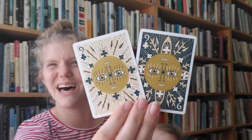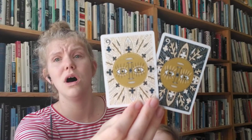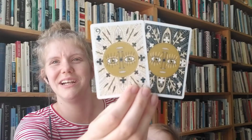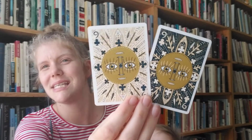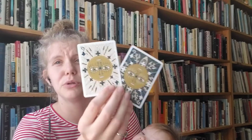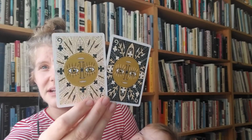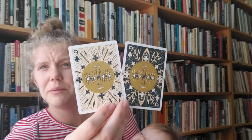Now the Sun card is the Nine of Wands, and that was another thinker for me, because the Sun card is like the ultimate positive card. Whoa, you're shining, you are fully in passionate action, you're leaving behind what once held you back. And the Nine of Wands is the card of having come through a really sudden change and being in a space of healing and setting appropriate boundaries to protect your progress. So where the Sun is about transcending boundaries and the Nine of Wands is about setting them, yeah, this is an interesting one.